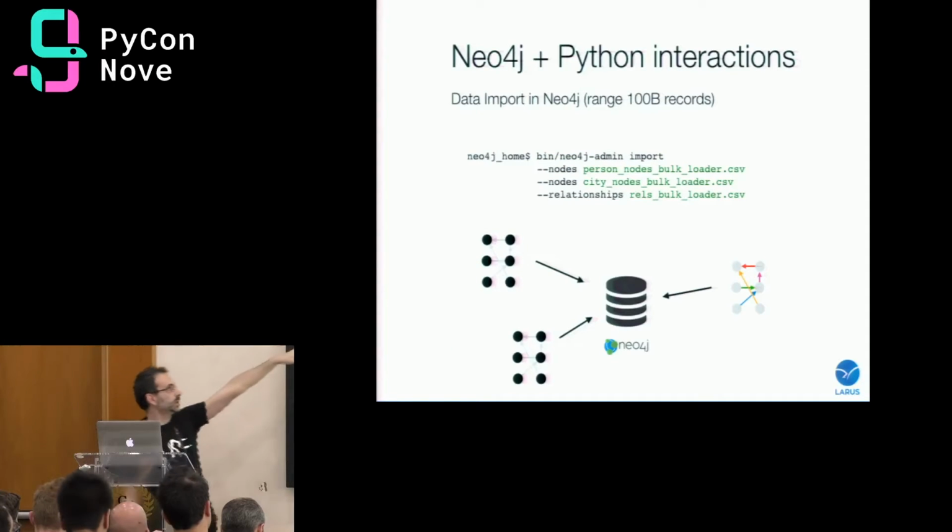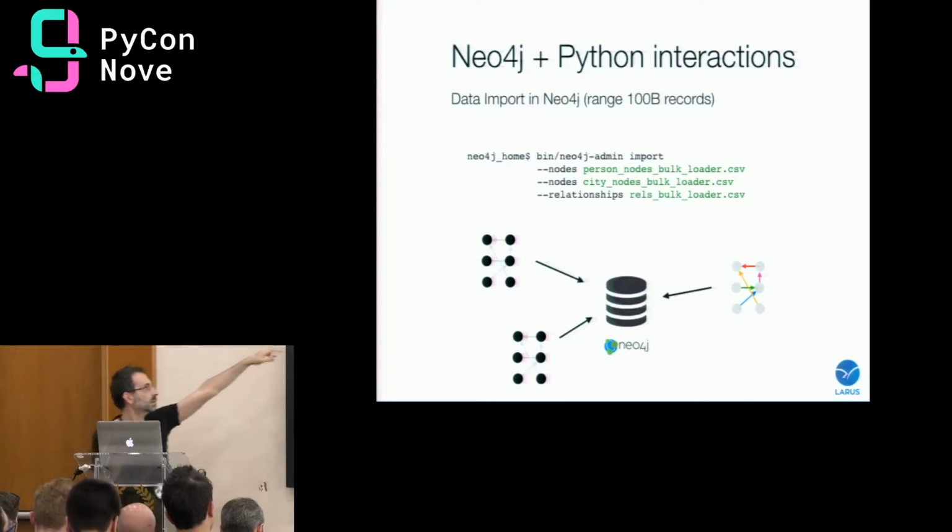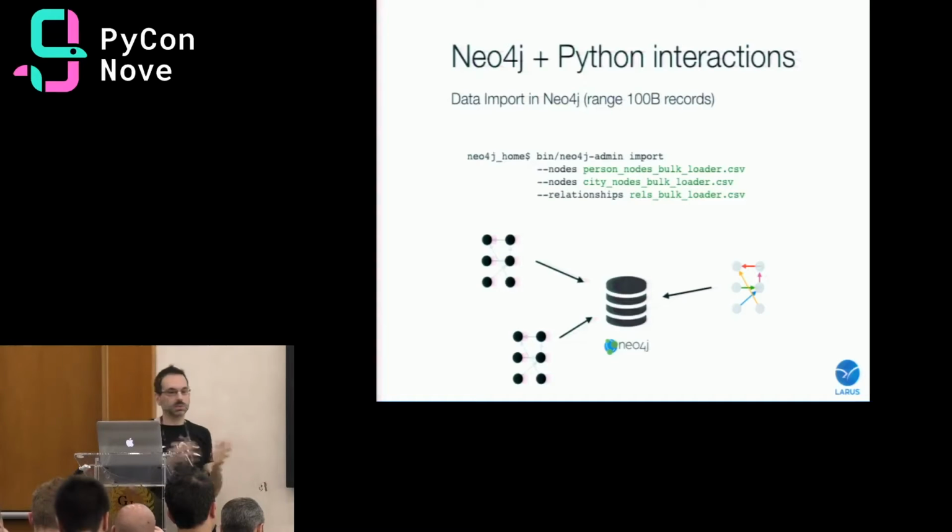And this is the procedure called neo4j-admin import. It is within the bin folder of your Neo4j installation. And it's very fast, because you just read the properly formatted file and write everything in the database format. This works only with empty databases, because you just create everything and that's it.